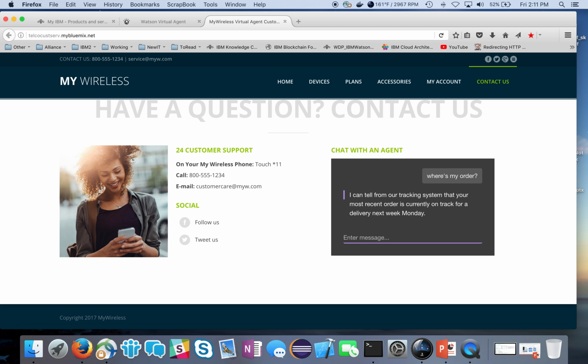It understands where's my order is the same thing as what's my order status. So that's where we're really leveraging the power of cognitive and Watson. And this is pretty neat because we're reusing the exact same conversation flow that we defined in our virtual agent. So let's go ahead and try this now with the Voice Gateway.